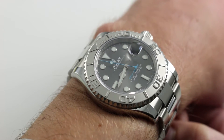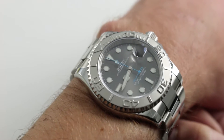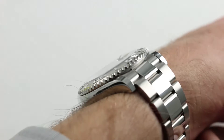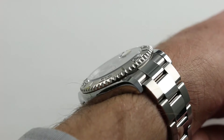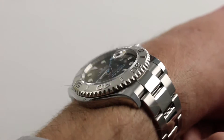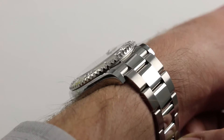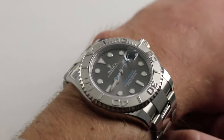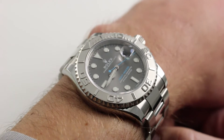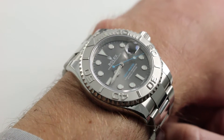It's 40 millimeters across the round of the case from 3 o'clock to 9 o'clock, not including crown or crown guards. In terms of thickness — quite frankly, it simply isn't. You can see the slope and knurling of the bezel, but with a total thickness of 11.5 millimeters — 12 if you include the Cyclops Eye — it's exceptionally compact, sits low on the wrist: a perfect companion for those times when you must dress up at the Yacht Club rather than sunbathe on deck.